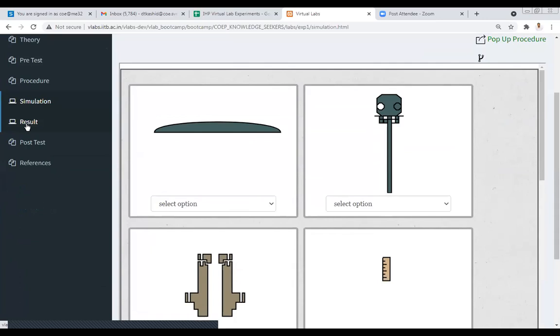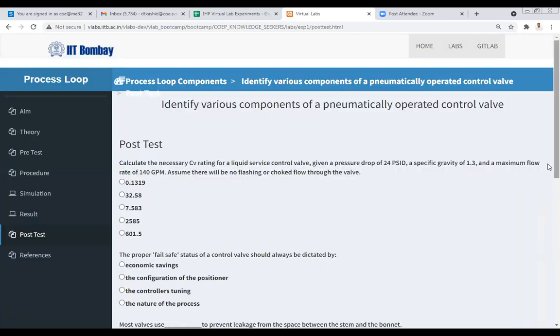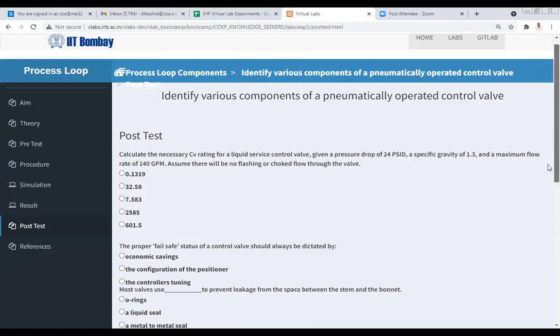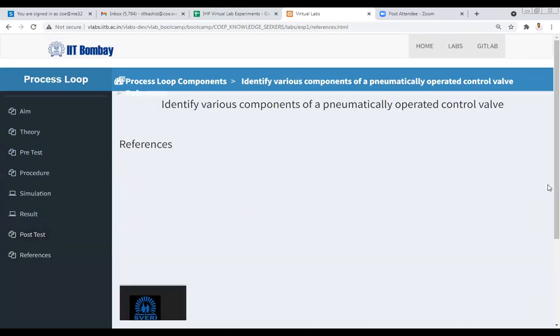Whenever we give some input to any part, we will definitely get something as an output. Getting it? Okay, that is the result. After studying and performing this entire practical, we have the post-test, and at last they have given some references also.